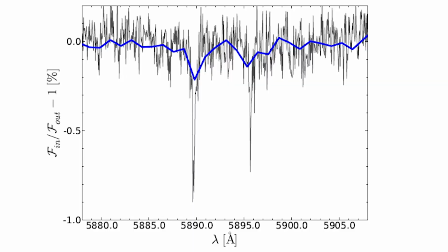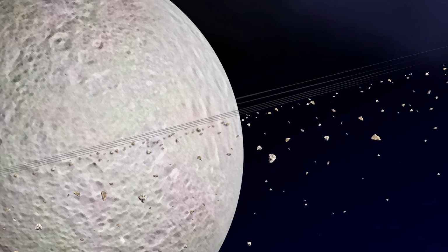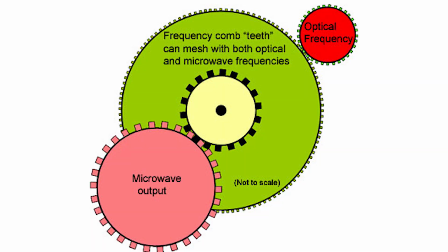The result, described as a wobble, not only alerts researchers to the presence of a planet, but gives up clues regarding its size, density, and other properties. Until now, however, even the best spectrographs could only offer information about large Jupiter-sized planets that venture very near their star, causing a wobble strong enough to detect here on Earth. Implementation of frequency combs allows detection of more rocky, smaller, and distant exoplanets by calibrating the spectrograph and converting the optical frequencies into a lower frequency range, described as the frequency comb acting as the gears of a clock.